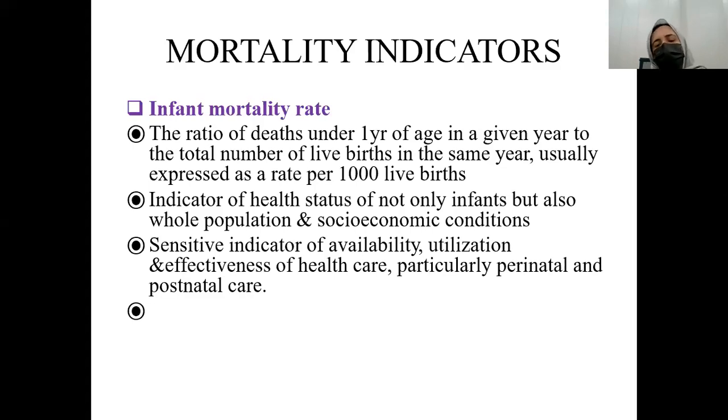अच्छा, हर indicator के साथ एक multiplier लगता है. ठीक है, जैसे मैंने इधर बताया कि number of deaths among children less than 1 year of age divided by total number of live births multiplied by, कहीं पे 1000 आता है, कहीं पे 100 आता है, कहीं पे 100,000 आता है. No need to worry about it.